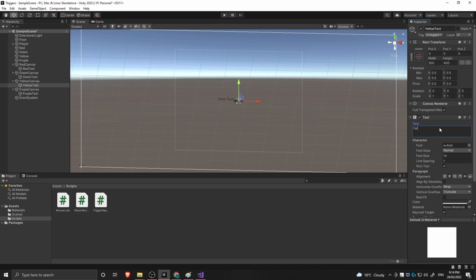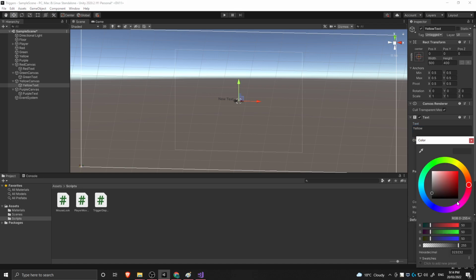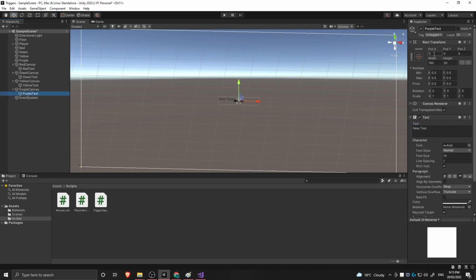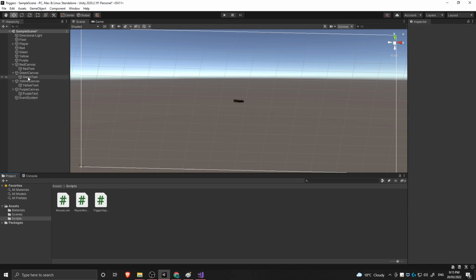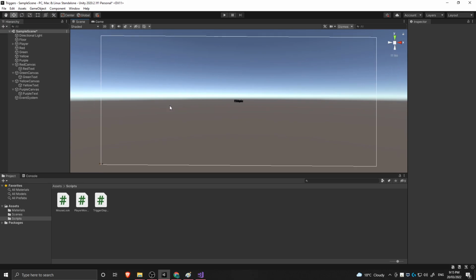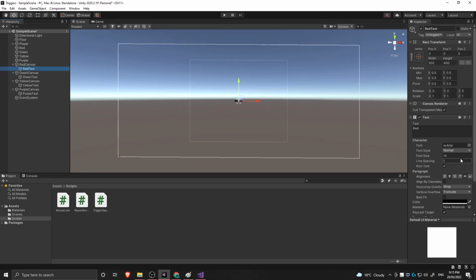This one here is, of course, yellow. I'll set it to be black. And lastly, 500, 400, center, purple text, black. Now it's all overlapping and it's quite hard to see. In fact, one more thing I will do is increase the text font to 150, which will work well for most of them, maybe not yellow. We'll see. Oh, yellow fits.